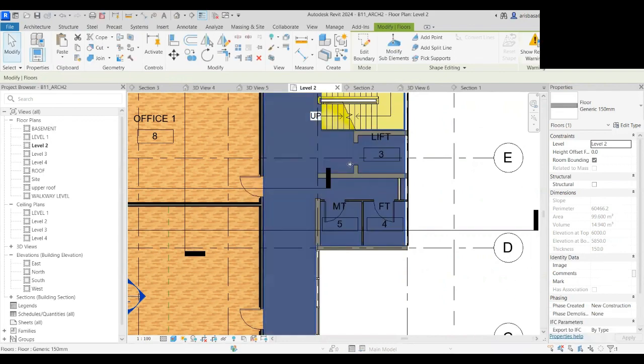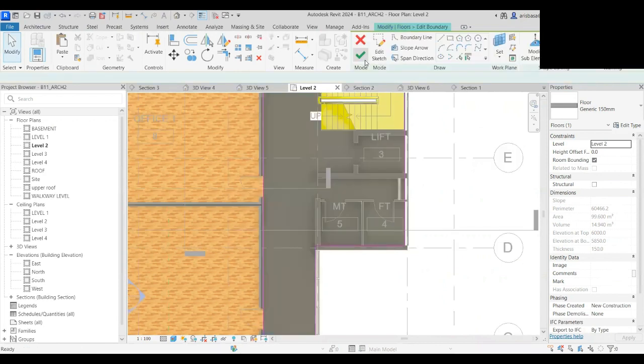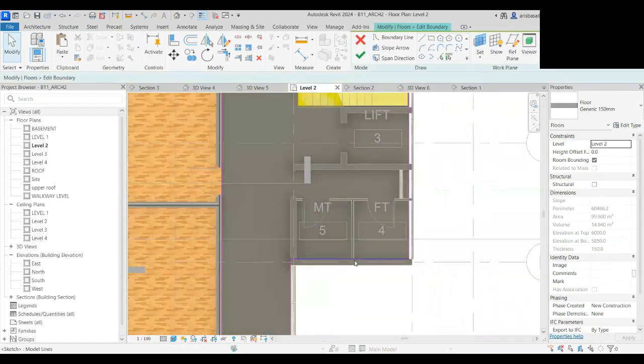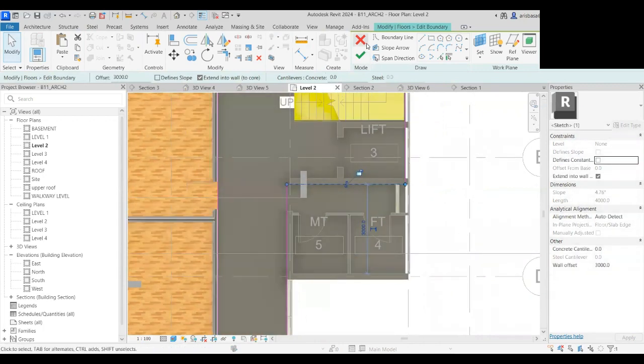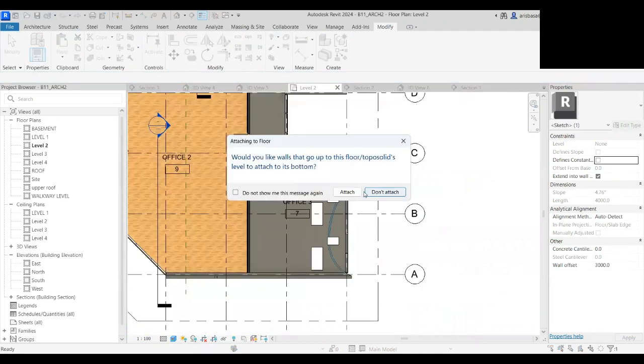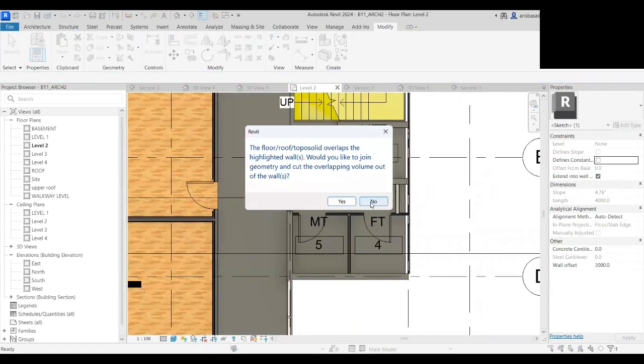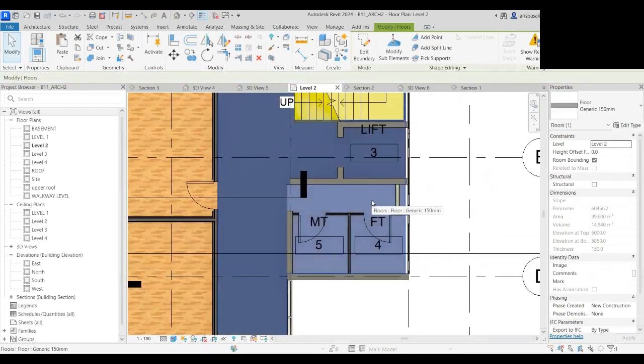Don't worry. Edit the boundary. This time I'll just push this line going here. Right, Raja? Finish. Don't touch. Okay. No. I have another one here. Edit the boundary.